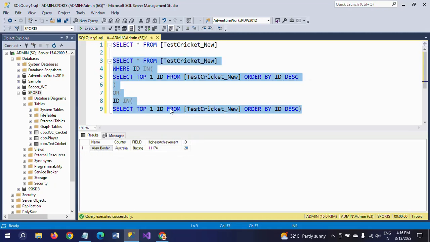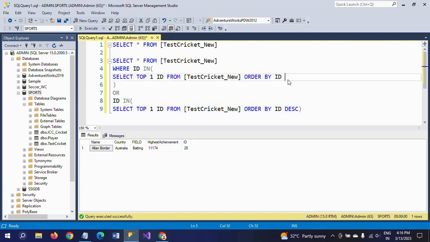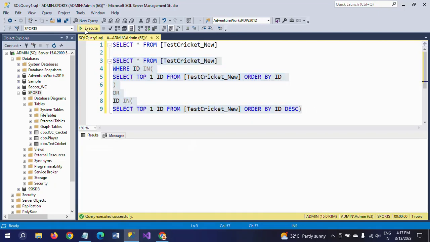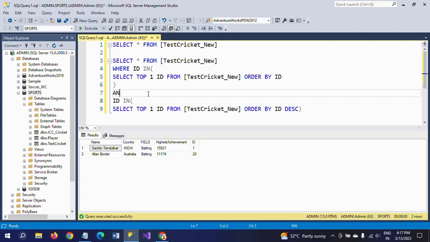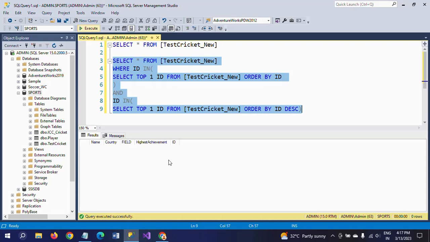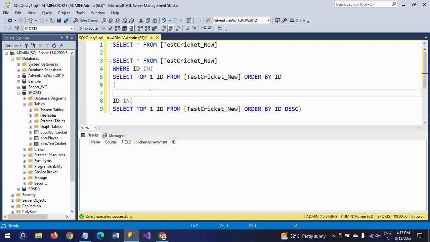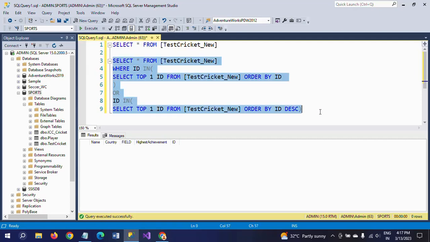You need to mention order by as ascending by default, and in the second query with OR you need to mention order by with DESC. So if you run this one, you will get both the first and last rows. What will happen if you mention AND here? If you mention AND here, it won't display anything. So we need to mention OR to write the subquery again, ID in with select statement order by with the descending clause. This is the second method.